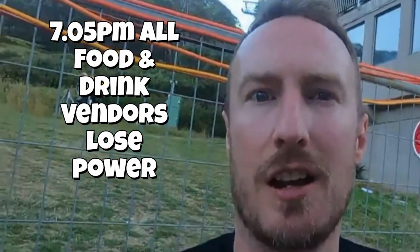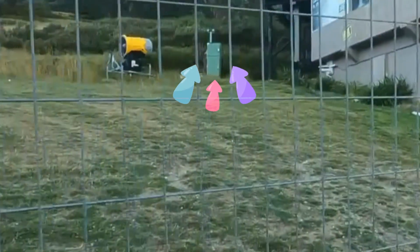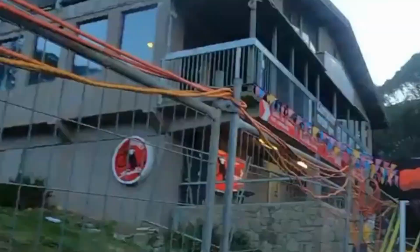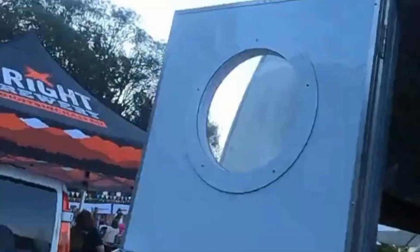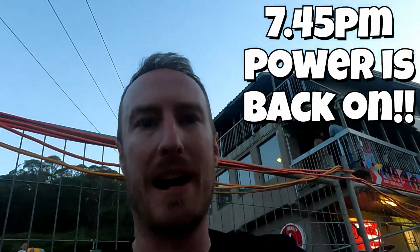So it's 7 o'clock at night and the power has just run out. One of the breakers broke and none of the vans here have power. Which kind of sucks, but I can download an app on my phone and take payments from there, so fingers crossed, keeps going. 7:45 and the power is back on.